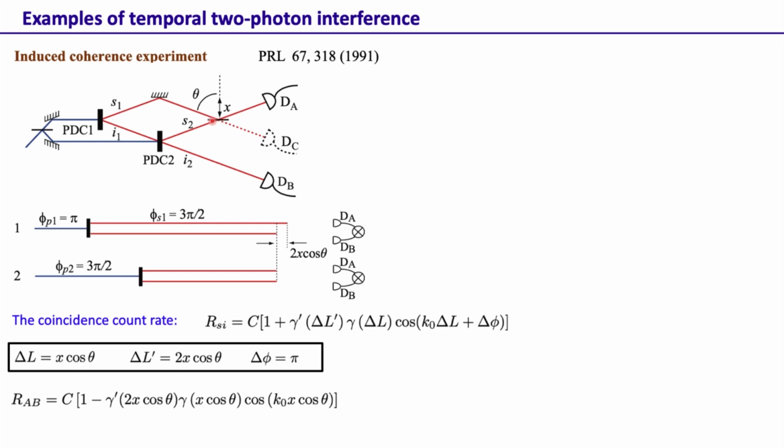So this x is basically the beam splitter displacement. So as a function of this beam splitter displacement, one would see interference because of this cosine term in the coincidence count rate. Okay, so this was not the surprising result of this experiment. The surprising result was that one actually sees interference here as well. And this fact was surprising because for observing one photon interference, if you look at the intensity here, the two alternative ways in which we can have intensity or one photon detection at this detector are: one is like this, the signal photon can get to the detector like this, or the signal photon can get to the detector like this.